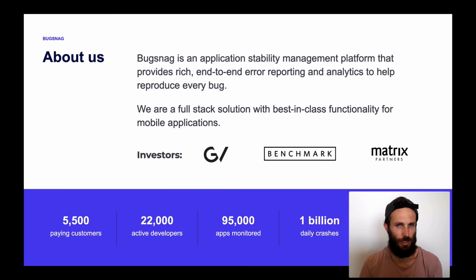Bugsnag is an application stability management platform, and essentially we do two things. The first is error reporting, so that's detecting things like crashes, exceptions, and errors, and giving you the tools to reproduce those errors in order to work out the root cause. And the second thing is stability monitoring, so using those errors and also recording the number of sessions your app has, we calculate a stability score, which is based on the ratio of crashes to crash-free sessions. And that gives an overview of the stability of your app. This will give you an idea of whether to concentrate on fixing all the bugs you just rolled out, or whether it's okay to carry on working on new features.